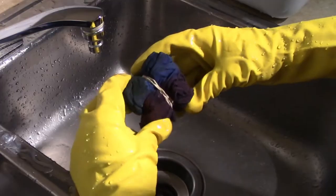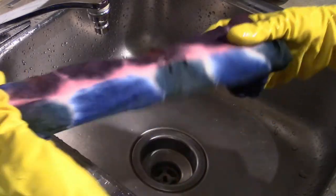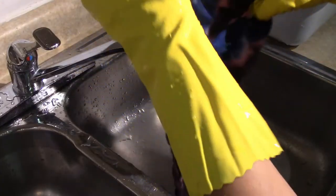I didn't rinse the dye off immediately like how it looks. I actually waited 2 days and it was pretty much dry and then I rinsed it off. So just keep that in mind when you're watching.